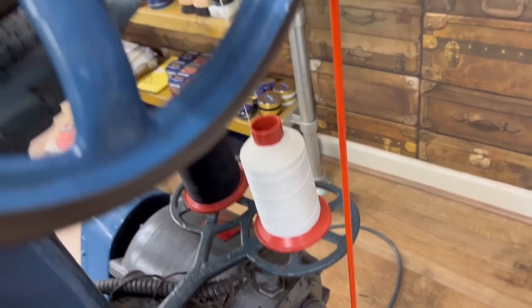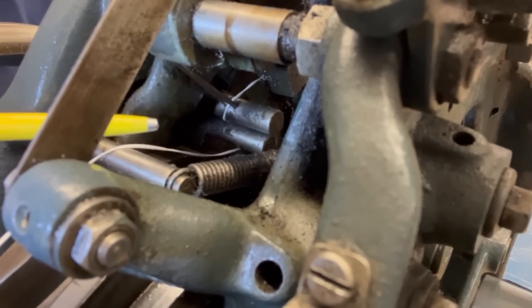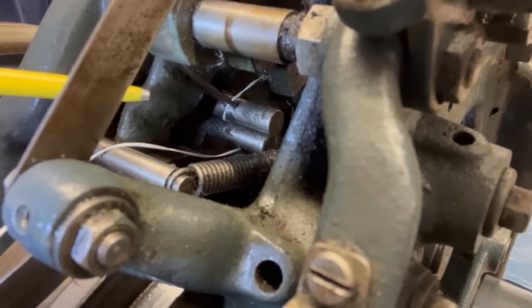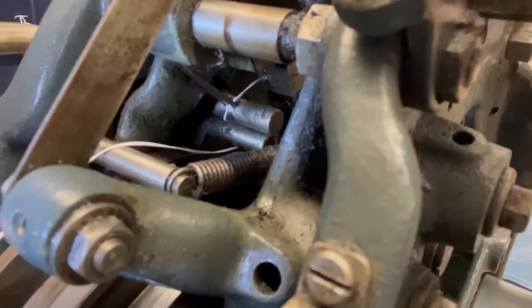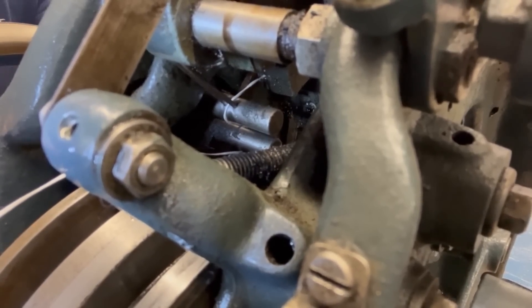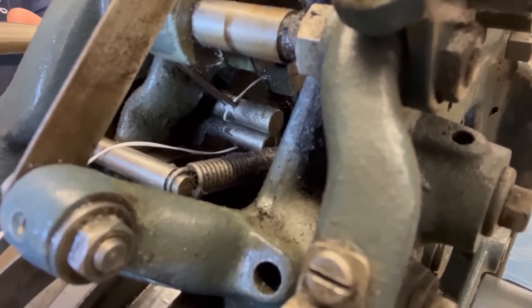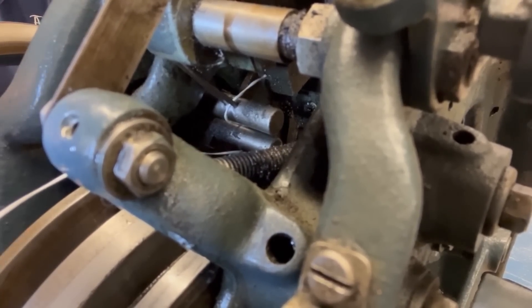If the tension is wrong it will leave big loops of stitching on top, or it will snap before it's even made a stitch. The bottom thread starts down here on the spool - I've got white thread so you can see it nicely. It comes up through here and down towards what's called the brake. The brake is made up of two moving bars - the thread goes under the first bar, back on itself through the gap, then over the top of the second one. When it opens up, the machine wants slack and allows the thread to be pulled through as the shoe moves along, then it locks up again to keep the tension tight. If the thread is looping on top, the first thing to check is the brake.